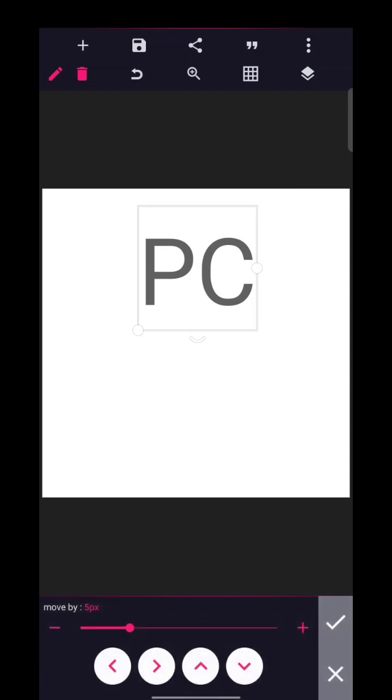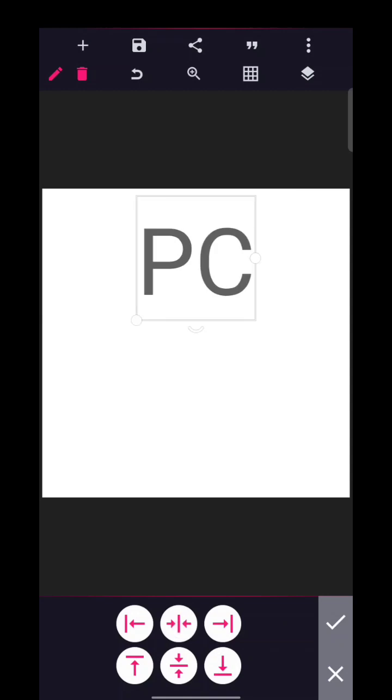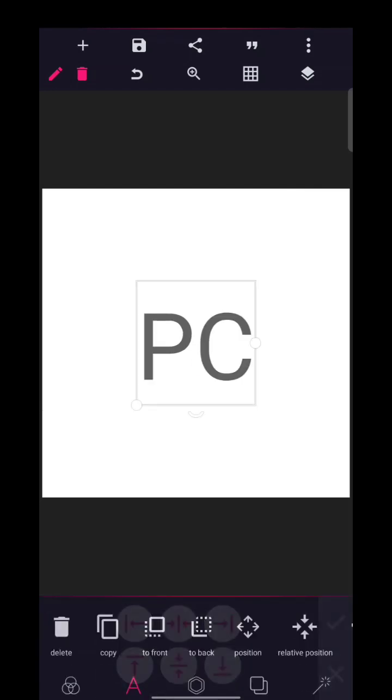Now this is how relative positioning works. Let's say this particular object is somewhere here and I want to bring it to the center of the page. I click on relative positioning. Then this is center, this aligns to center, this aligns right, align left, bottom right, this is bottom, this is top right, this is middle, center, to centralize. These are to center the document. So that's what the relative positioning does.